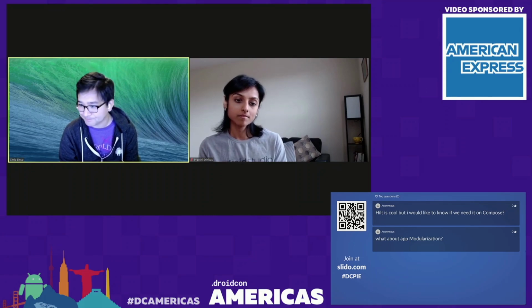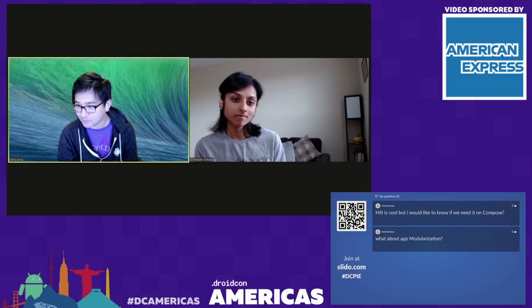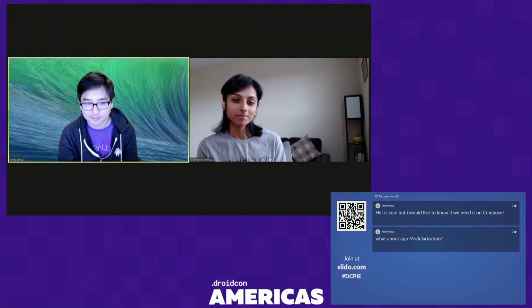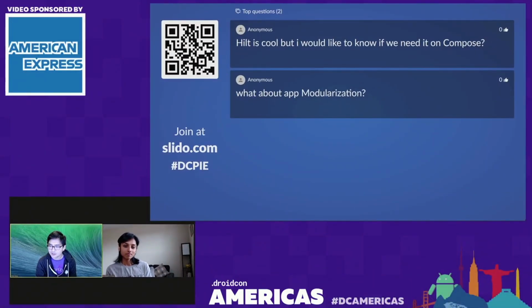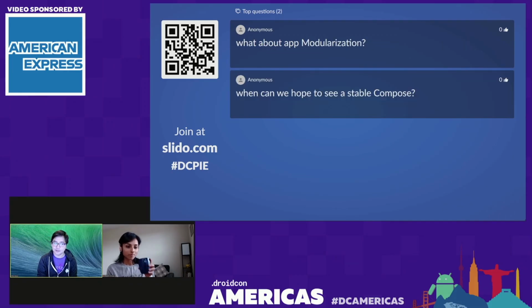So, app modularization. It's a good question. I don't know if we have any guidance yet on how one should architect their app when it comes to multiple modules.